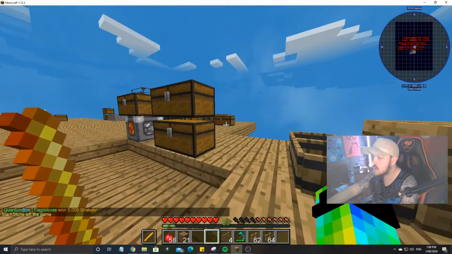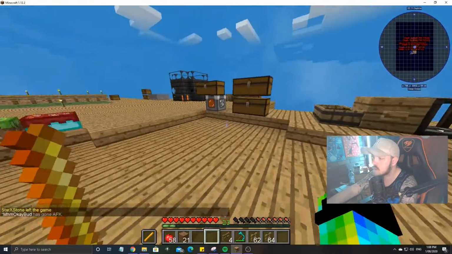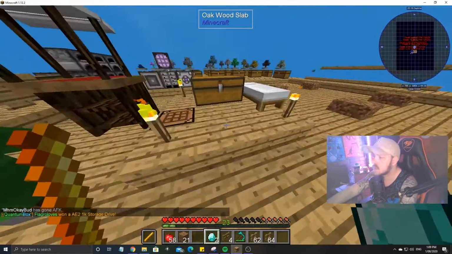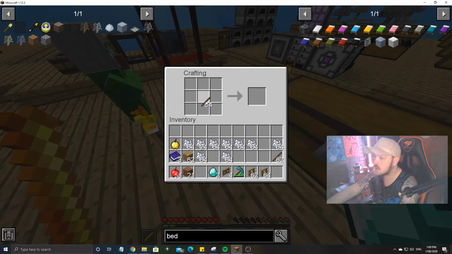I need a hoe of some sort. Should I make a diamond hoe? Yeah, let's make a diamond hoe, just because we can. Nope. Boom.